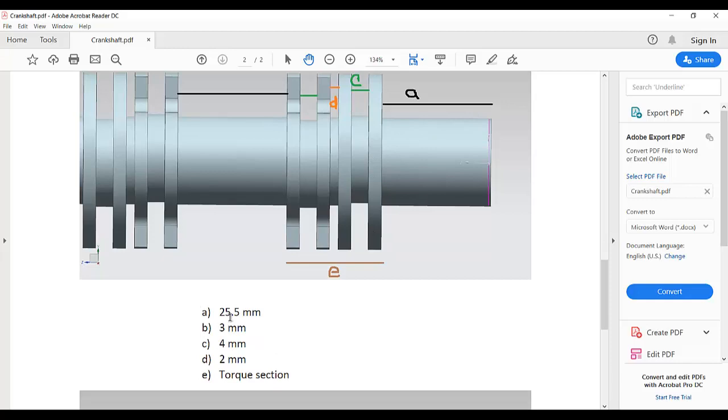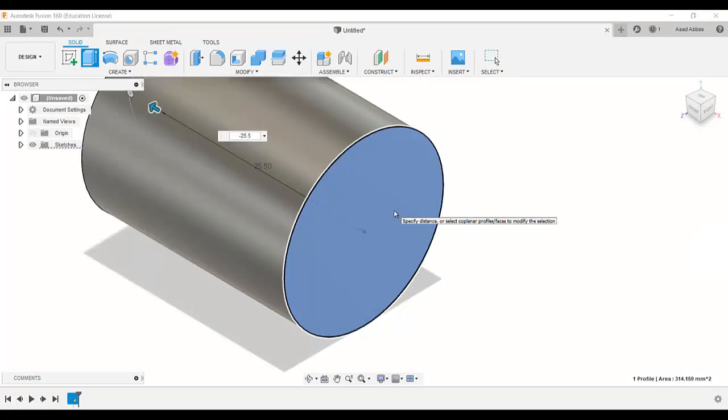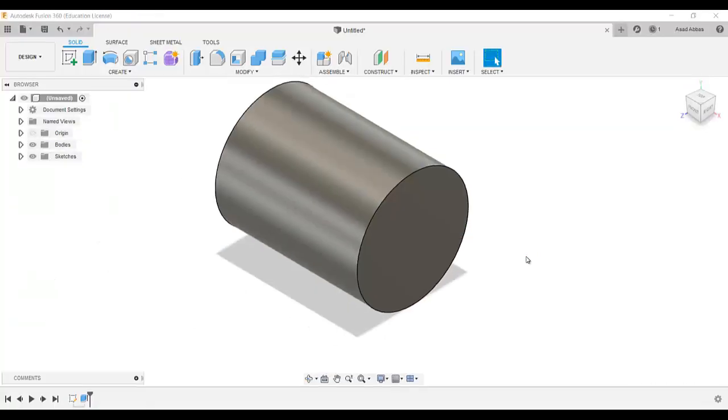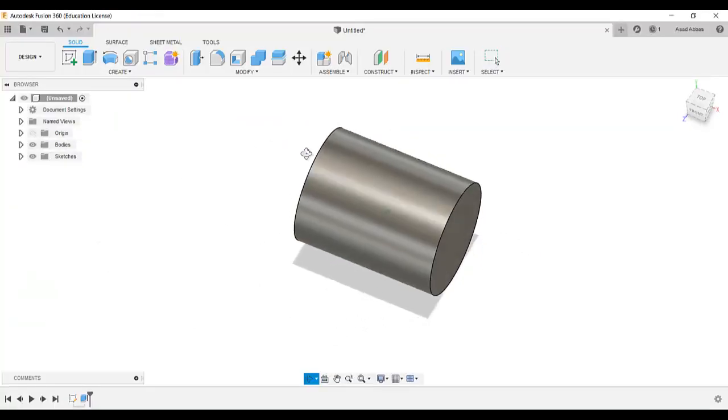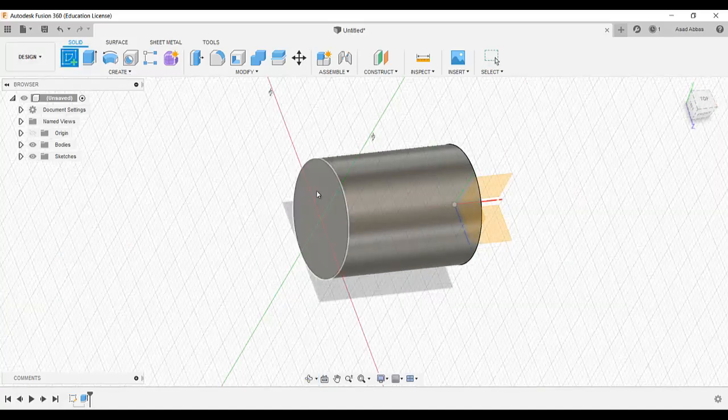It's 25.5, minus 25.5, and then just rotate it in that direction. Again go to create sketch, and I am going to select this face, my second sketch.